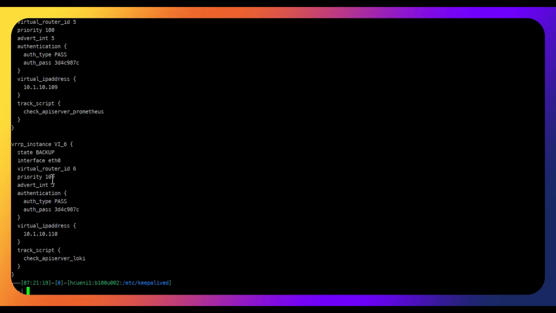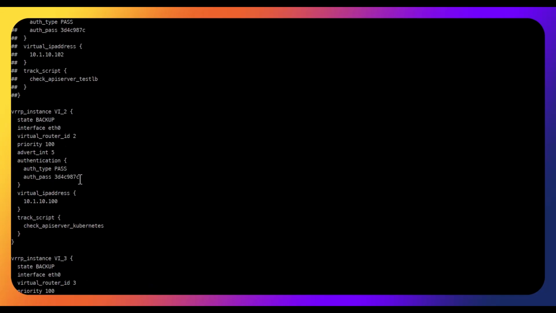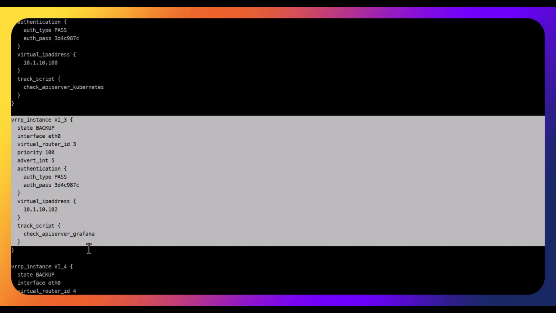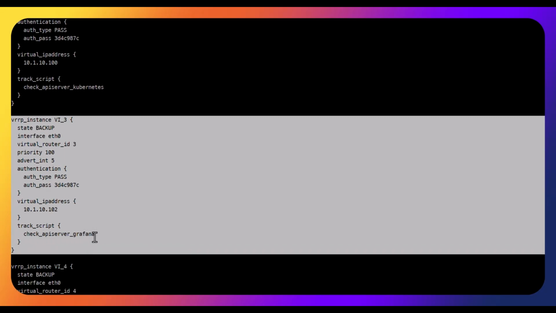Keepalived uses a config file, keepalived.conf. This config file is also identical across all nodes. Let's look at the Grafana stanza. It starts up in backup mode.